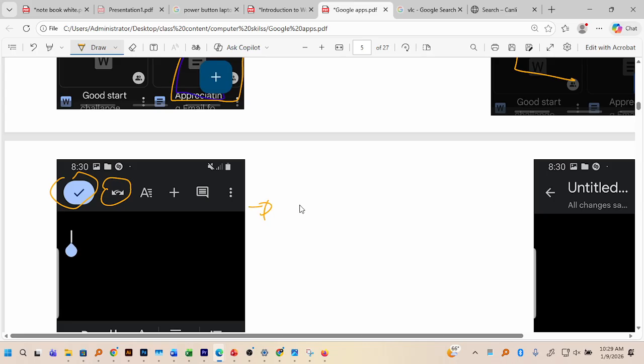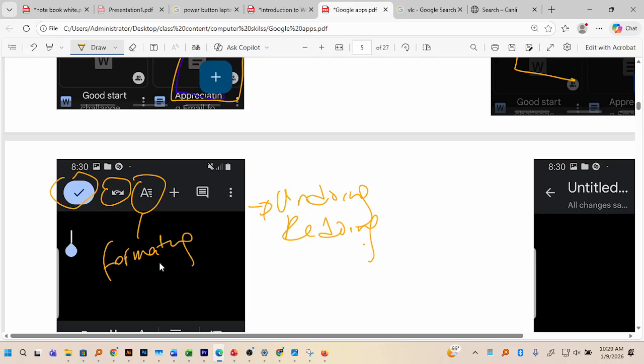What do these usually represent in Word? Undoing and redoing. So I can undo a change or I can redo a change. Then these options here, these are the formatting options. Let's say I want to change the font size, I want to change the font color, I can use those options.